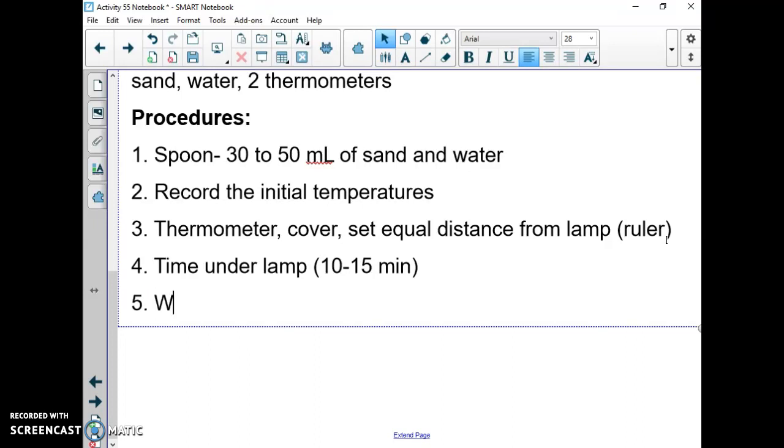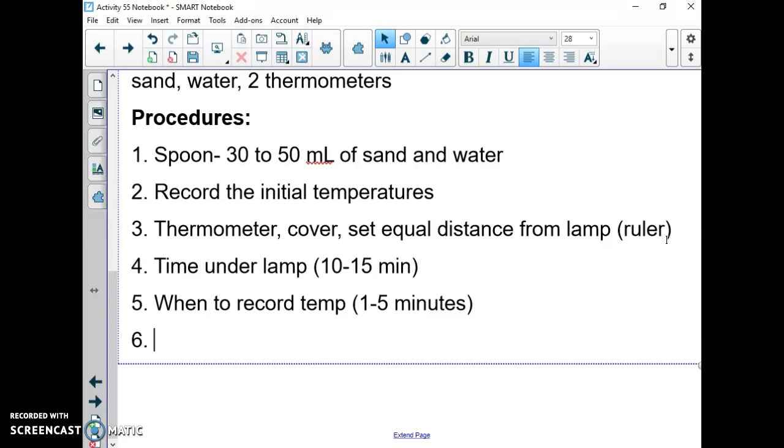You have to tell me when to record the temperatures, and I'm going to say it has to be between every 1 and 5 minutes. Okay, so you can record the temperatures every 1 minute, every 2 minutes, every 5 minutes. It is your choice, but you have to tell me how often are you going to record the temperatures while the sand and water are heating and while the sand and water are cooling.